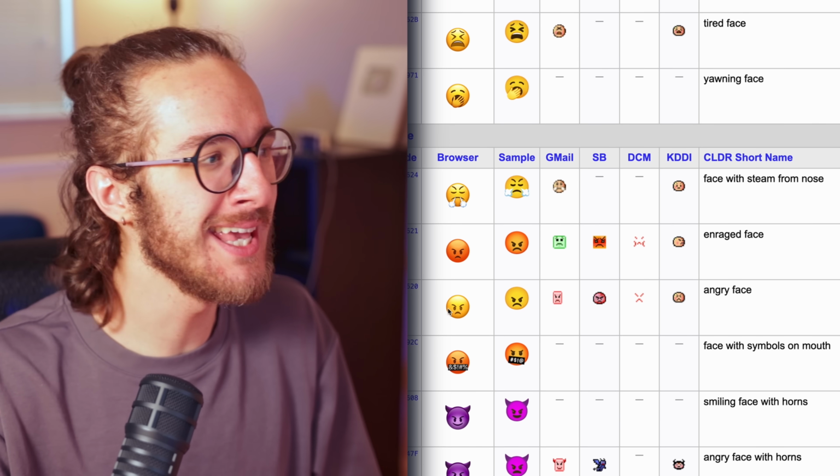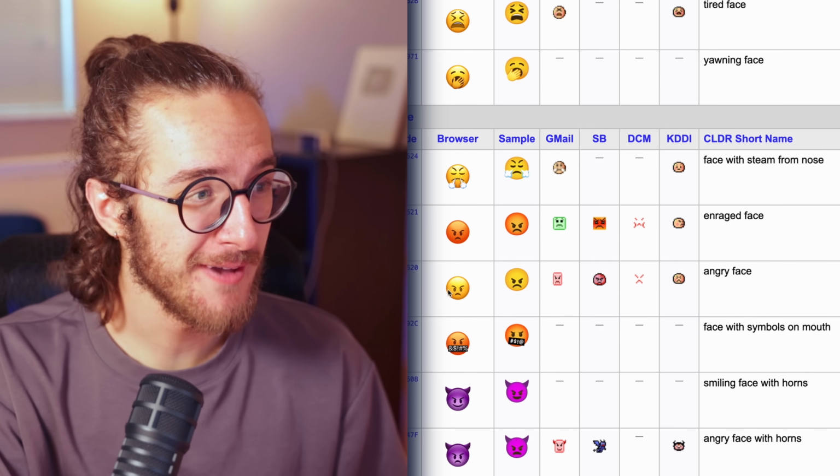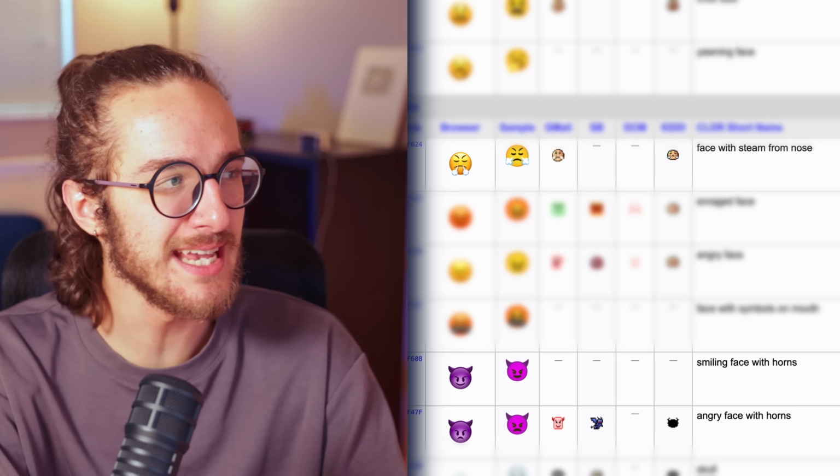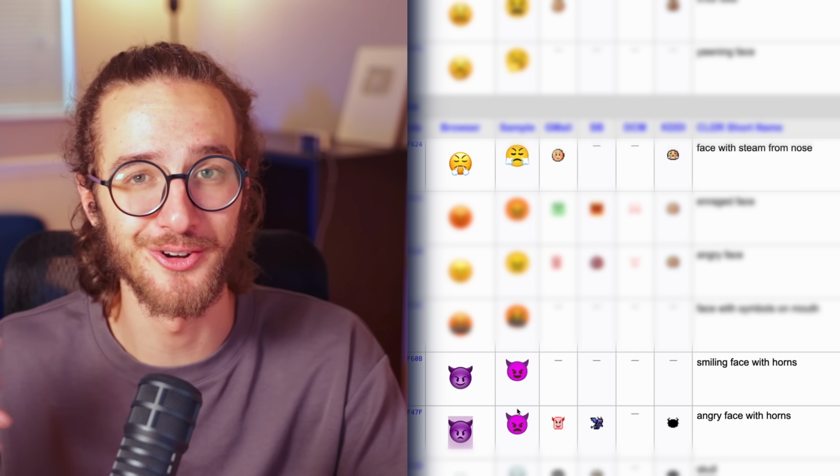Cool, now let's move on to another emotion that we're kind of lacking, and that's true anger. Now I know what you're thinking. We got so many angry emoji. We got angry face, enraged face, face that's cussing you out. And even the steamy and devil ones could be considered angry. But I feel like all of these have been used ironically enough that they almost don't convey that meaning anymore. It's almost more like, I'm so angry, rather than genuine rage.